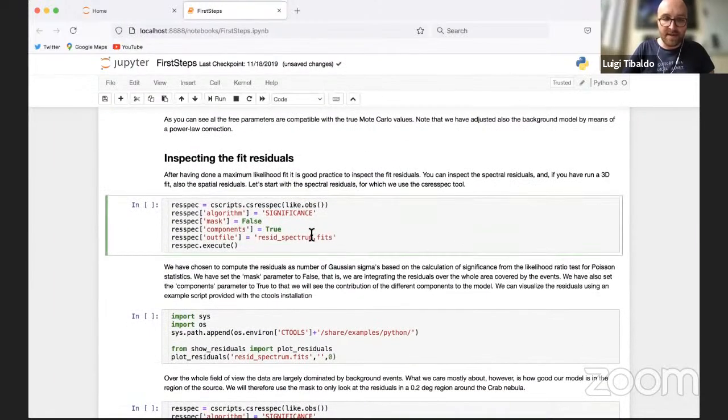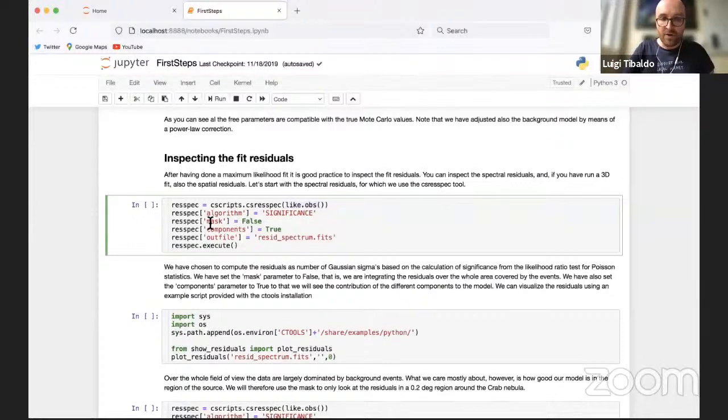The first thing that I check here is the spectral residuals that are checked using a tool called CS-ResSpec, so residual spectrum. I pass the observations and models for the likelihood fit, and then I ask the tool to compute the residuals in significance. And in this case, it's easier to plot using a fits file, so I do that.